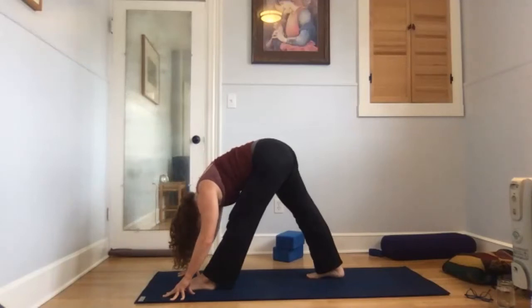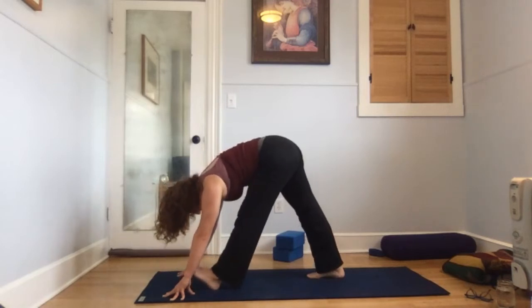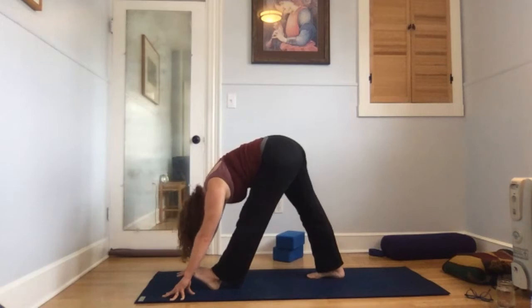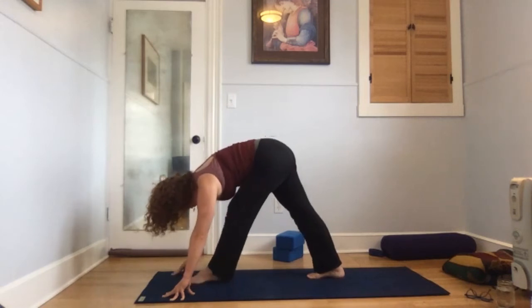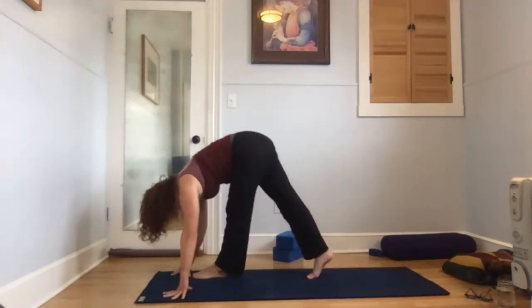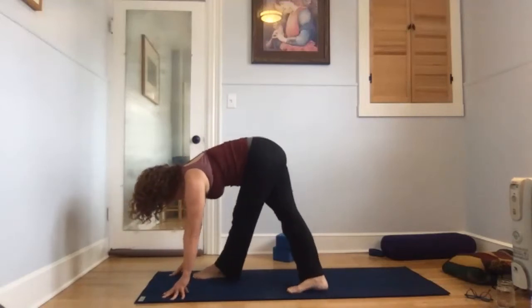Shake out any strain or stress through the spine, through the breath, the jaw, the head. If you like, lift the five toes of the left foot. And let's go ahead, walk the left foot over to the right side of your mat and the right foot over to the left side of your mat, creating a crisscross, squeezing those inner thighs.